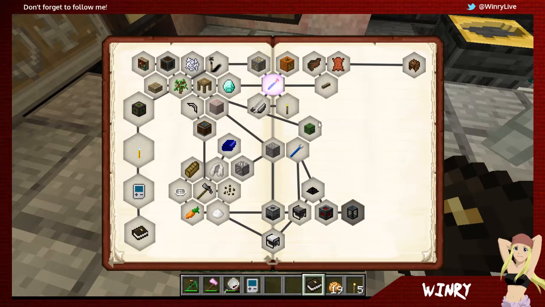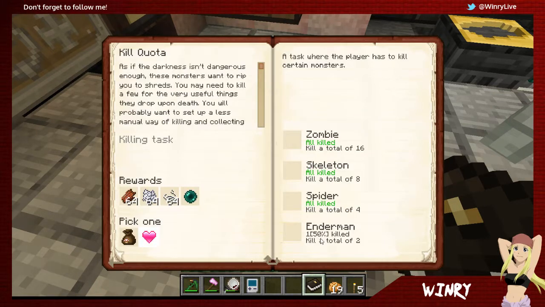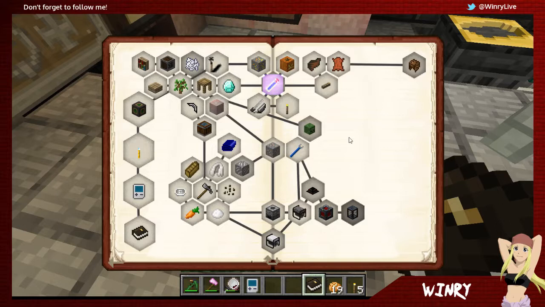Quest book, two quests unclaimed. Still need to kill an Enderman. I killed one already. Yeah, it says we need to kill two. This might undo two.